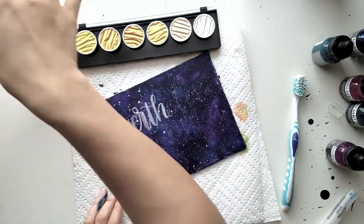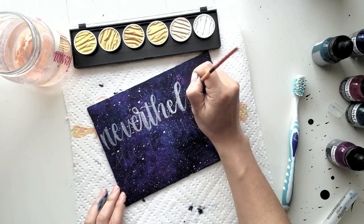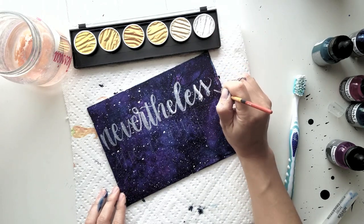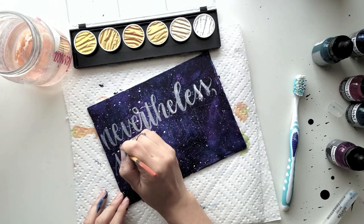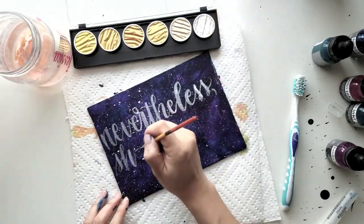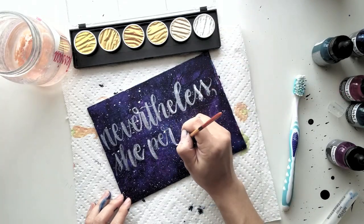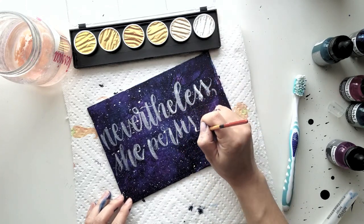Random Olive also does some awesome tutorials specifically on lettering with a paint brush if you want to check her out. I've tried this also with some Hydrus watercolors and Dr. PH Martin's just to add some fun color. Those are watercolors and it became difficult — not from the galaxy part but with the lettering part. When I put the Fine Tech over the galaxy it was picking up a lot of the watercolor color, so the blue was seeping into the silver. Learn from my mistakes — you don't need to put watercolors into your acrylic before you letter on top of it.